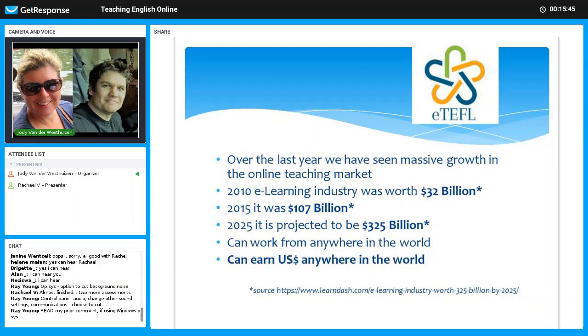I read another statistic. I haven't got it on the slide yet, but I just read it the other day, that China, the biggest market for online teaching, only about 30% of their students actually do online classes, apart from their regular classes. Whereas in Japan and South Korea, their neighbors, it's more like 70%. So that area, the Far East, they have put a huge premium on education, and there's still a lot of growth left in China as well. So only 30% of the students take extra classes online. So they can at least double that to meet their neighbors at that level as well. So there's even more room for growth, I think.